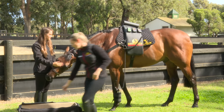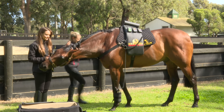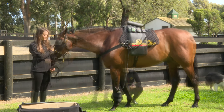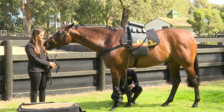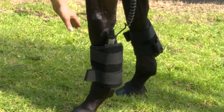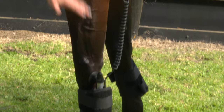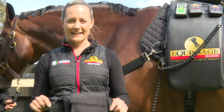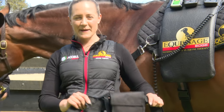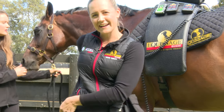We then put on our second boot exactly the same. You will be able to penetrate all the way through the hoof, through your knee, through your shoulder, up to your wither — it penetrates through four foot of bone and two foot of tissue. In your Equissage Pro Set, you will get a waist pack, which you can use to spot treat areas so you are not attached to your horse.